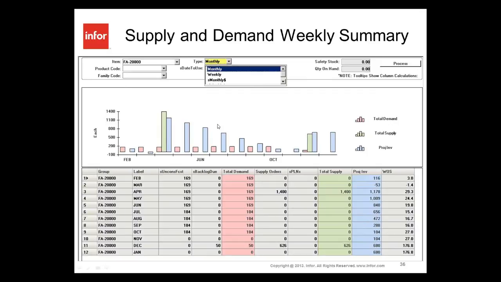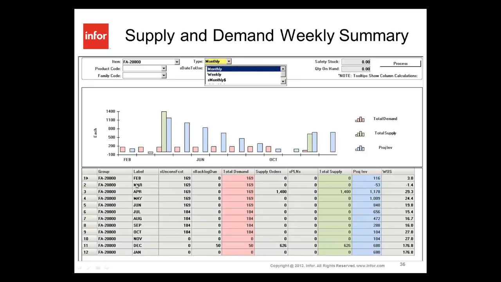This weekly summary also takes the supply and demand picture, putting it all together, and then lets you project into the future for an item or a group of items what your either dollars or units of inventory will be at different points out in the future, and how many weeks of supply you will have at those points. So you could pick weekly buckets or monthly buckets.